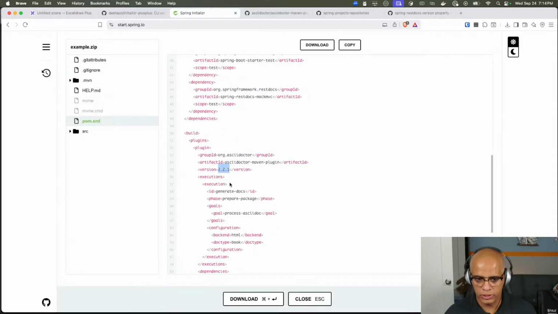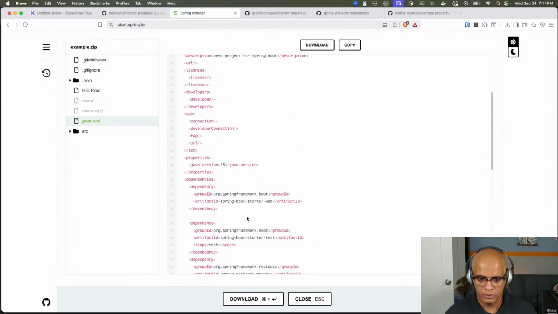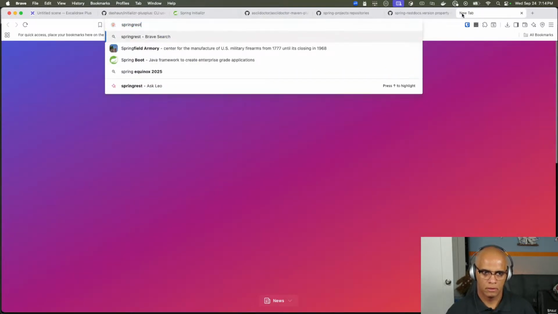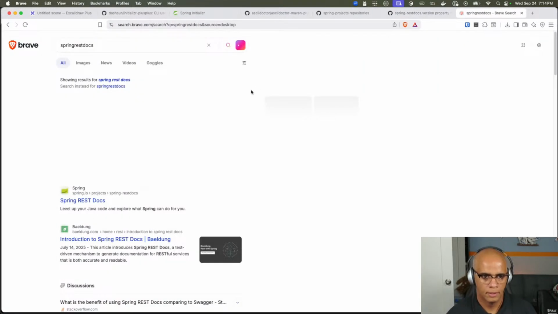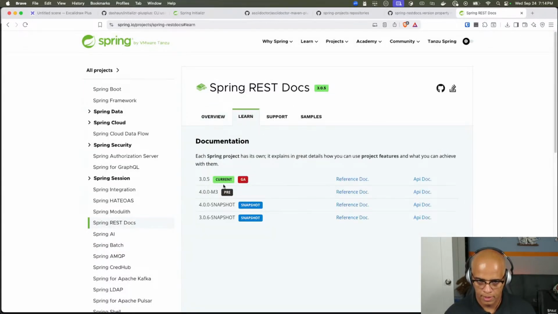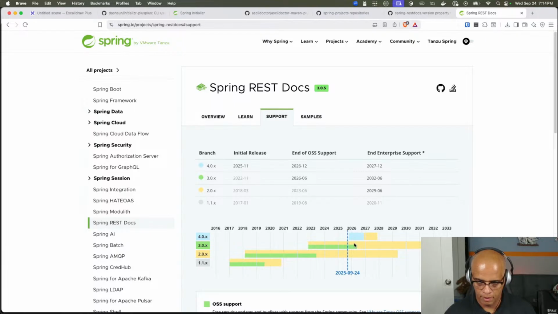So what version do we think of Spring REST Docs should be coming in? Spring REST Docs 3.0.5 is the latest version. We're coming up on 4.0. So yeah, this is our version. I'm assuming that it should be 3.0.5.